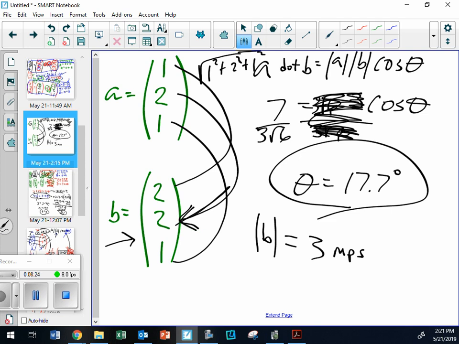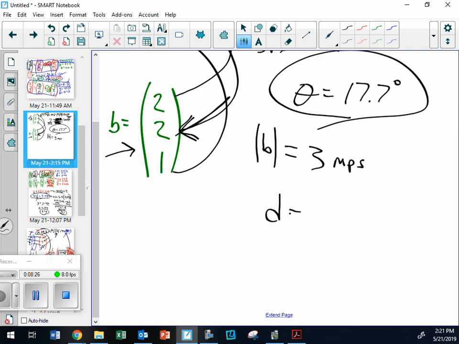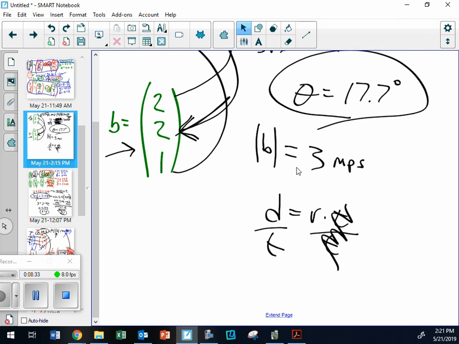So if I want the speed, that's the rate. If I want the rate, you just take the distance and divide it by time. And the time is always, for a vector, is always 1. From the beginning of it to the end of it is 1 time 1. 1 whatever, I'm going to say seconds. All right.